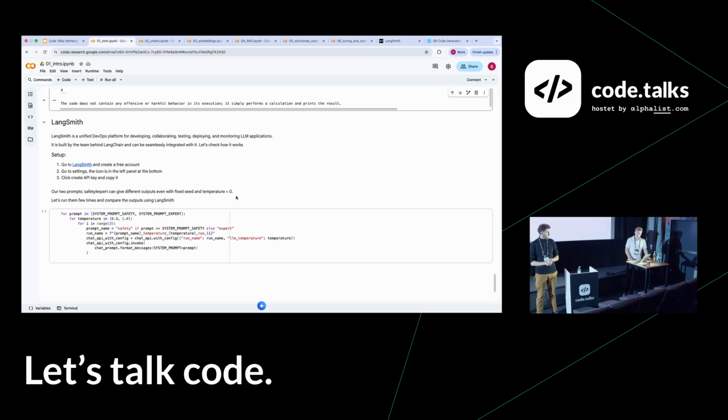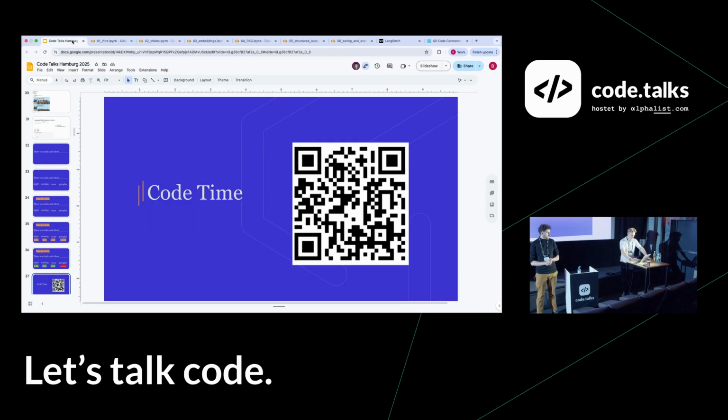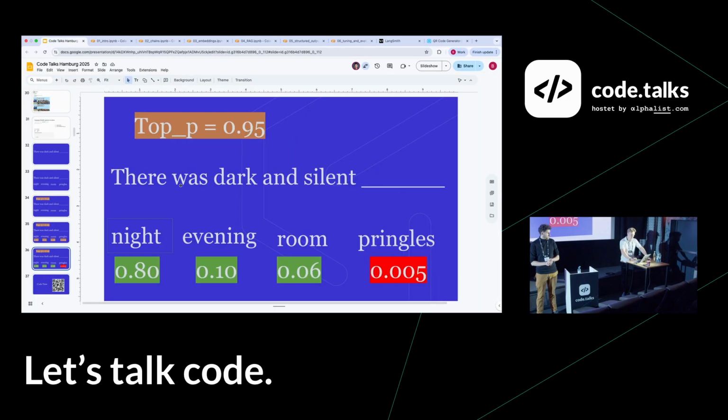So when we were showing the slide with generating the next token, what the model does is assign a probability to the next tokens, what it thinks should be the next one in a sentence. And then you, as a model user, can define what you do with those probabilities.